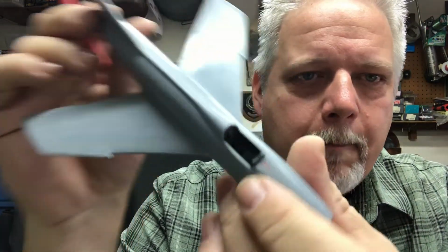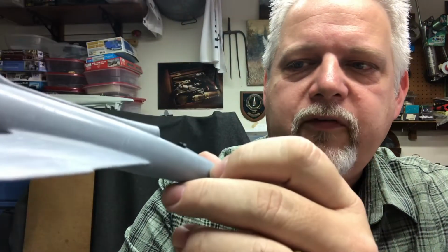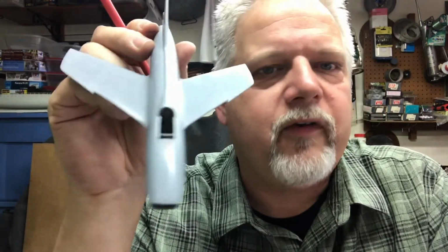The cockpit tub, you can't see it there, but it's resin cast. It's actually pretty nice, but there's no indication inside the fuselage where to put it, nothing to help you insert the thing and glue it in. So you got to fiddle with that and get it seated in there just right, and that's rather difficult.